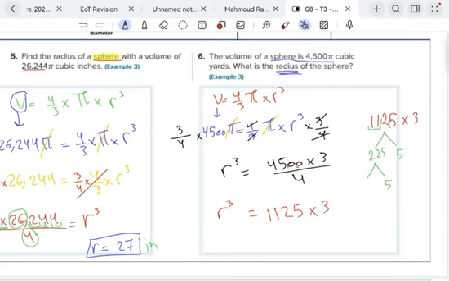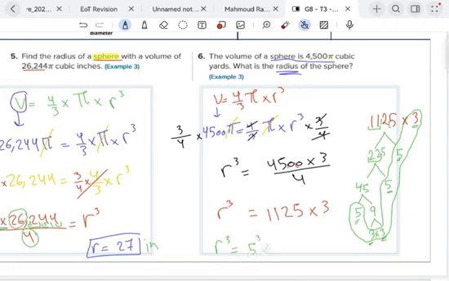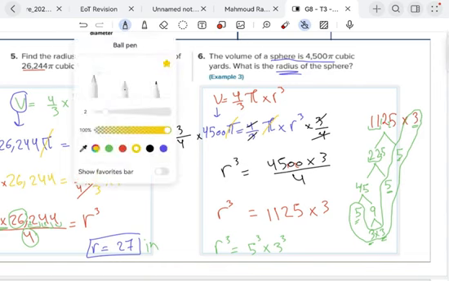So I'm going to divide it by 5. 22 divided by 5 is 4, and the remainder is 2. 25 divided by 5 is 5. 45, I will decompose it into 9 times 5, and 9 we can decompose into 3 times 3. So these are the prime factors of this number. So we can write it as r cubed is equal to 5 to the power 3 times 3 to the power 3. And I will take the cubic root now for both sides.